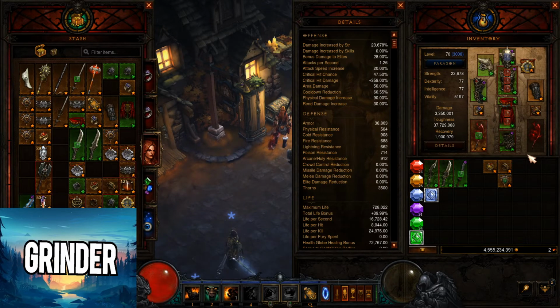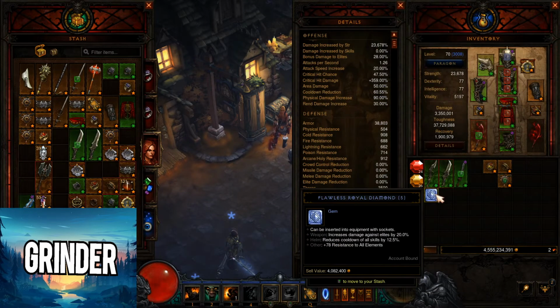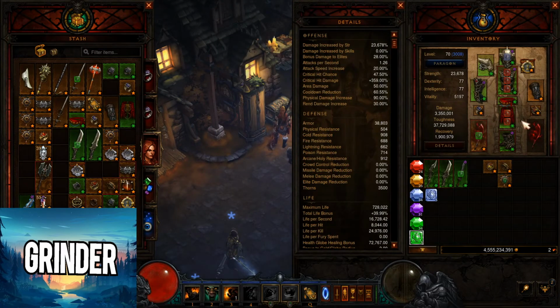Yeah, that's it. On paper it looks really decent, really powerful, crazy, but we are not able to survive. Also, for those two, I mean armor and legs, I put the diamonds here. I might consider testing this maybe later, maybe before the end of the season.